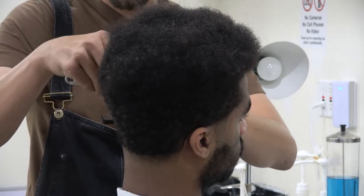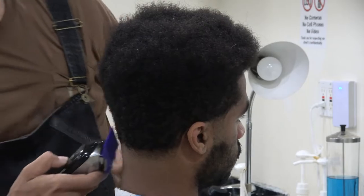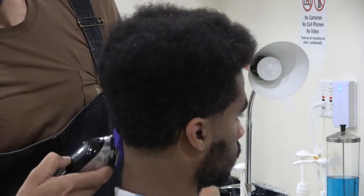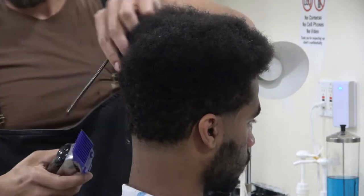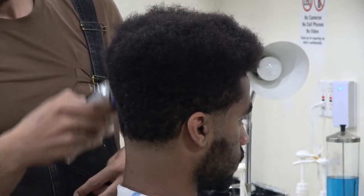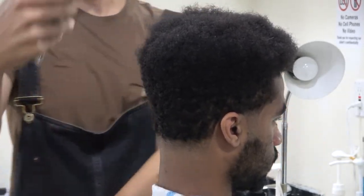So you use this, making sure you don't go over the bone, because that's where you will need to fade out. As I'm always pulling out, I literally place it on his head, and the shape of his head guides me to it. Instead of going straight around his head, following the same shape of his head, once his head turns, I just keep going straight up. So right now, I'm cutting in a 90. Everything is going straight up.